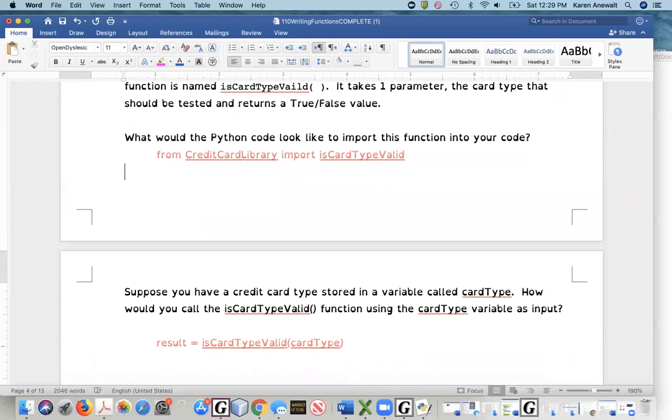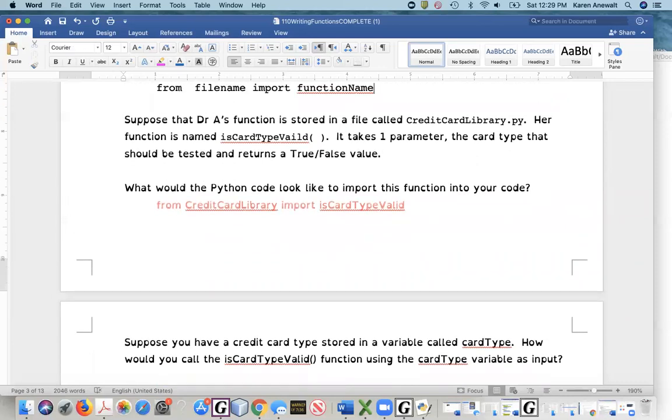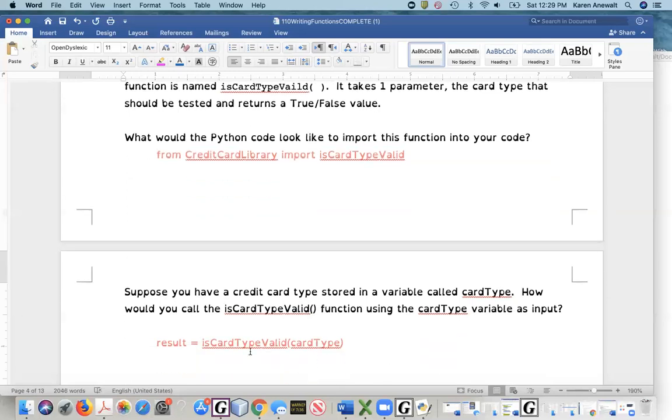So suppose that you have a credit card type stored in a variable called card type. How would you call that function after you had imported it into your code? The function call would look just like a regular function call in your program. So you'd say isCardTypeValid. That's the name of the function. Then you'd provide arguments.